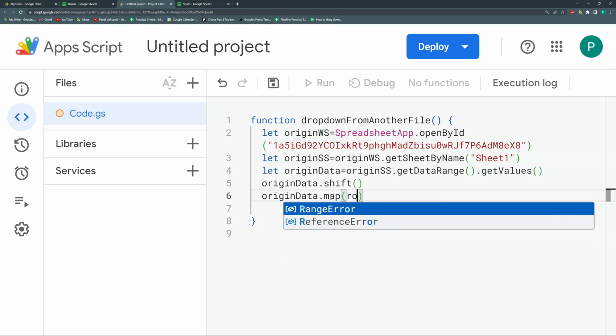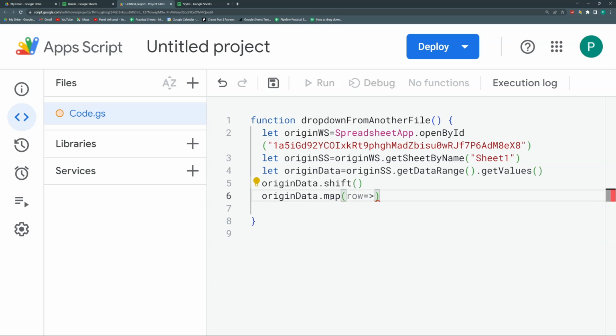So I'm going to go row by row. This is what the map does. It goes through each row, or each element of the array, and does something to it. And what I'm going to do is just extract the data it has. Again, it's going from an array that's like this, 0, 1, whatever, and transforming it into this. It's just removing these brackets. This is what it's doing, okay?